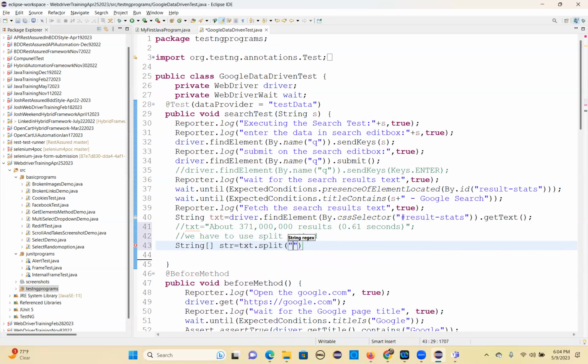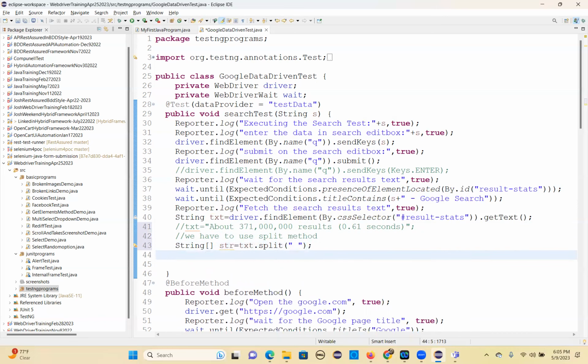It's space based you are splitting. So your array will be like this. str array will be like this. So next, this is the one.